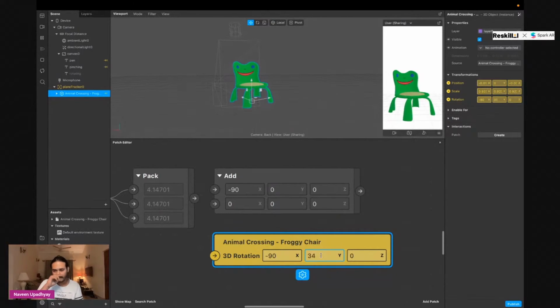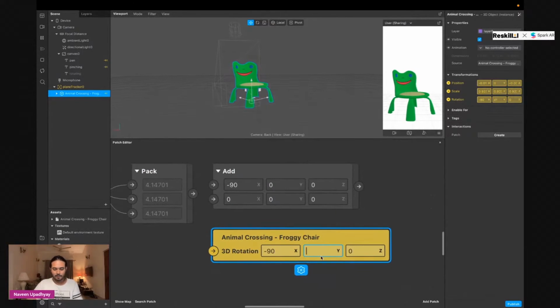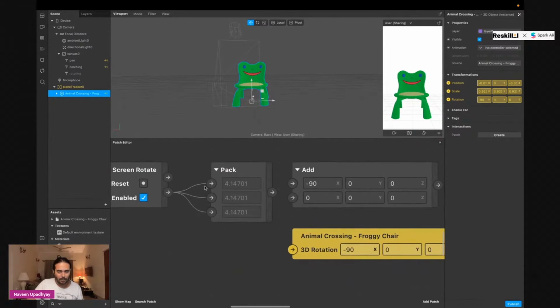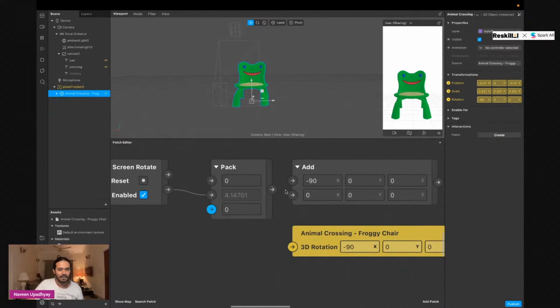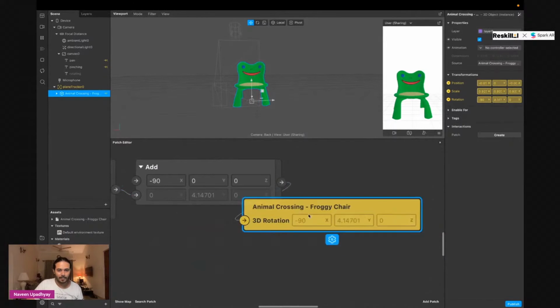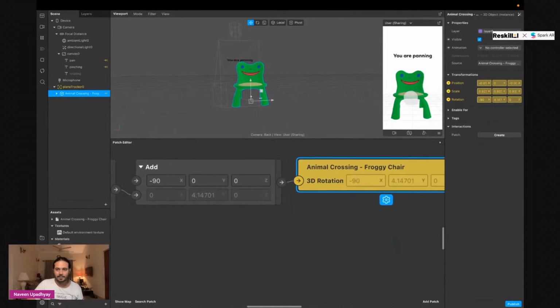Exactly that rotation I want. So that's what we're gonna do. Instead of having it all the way, I don't want it here. I don't want it here. I just want the y value, and then add it, and then pass it to this guy. So now if I try to screen rotate, it's gonna rotate as well.